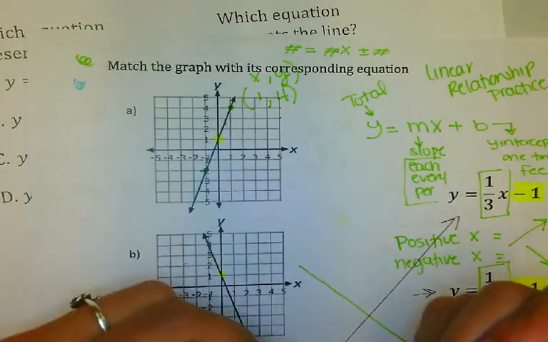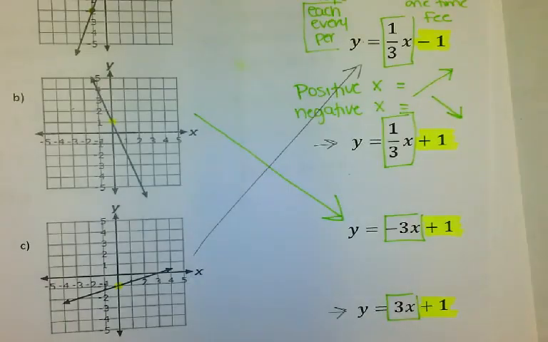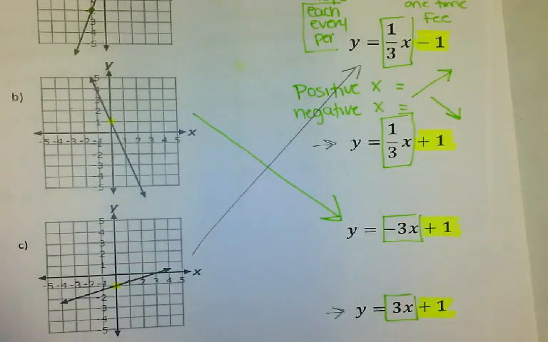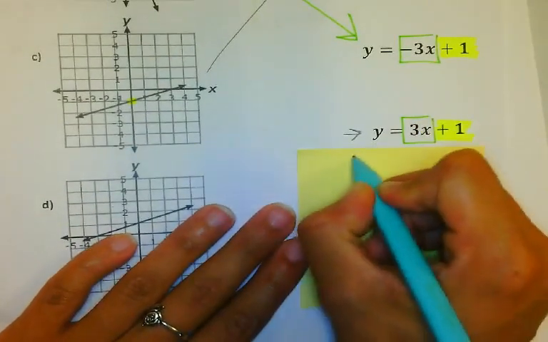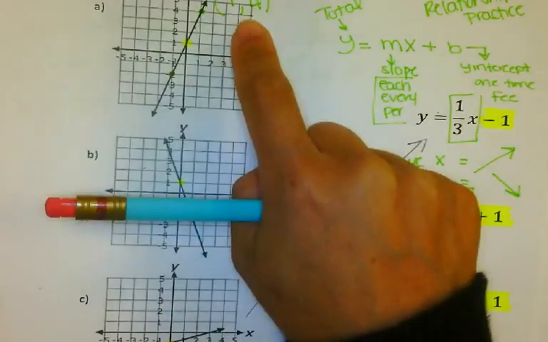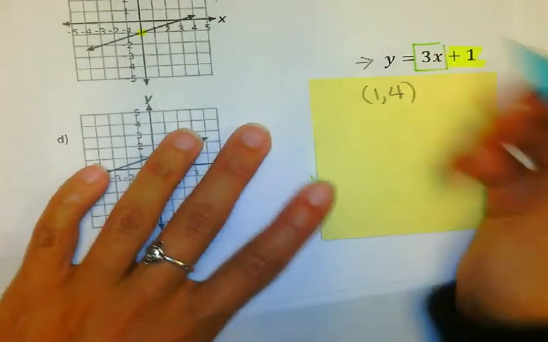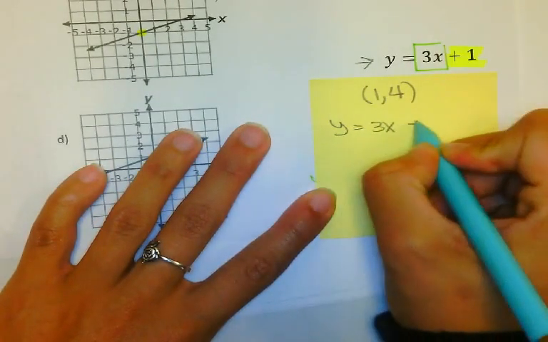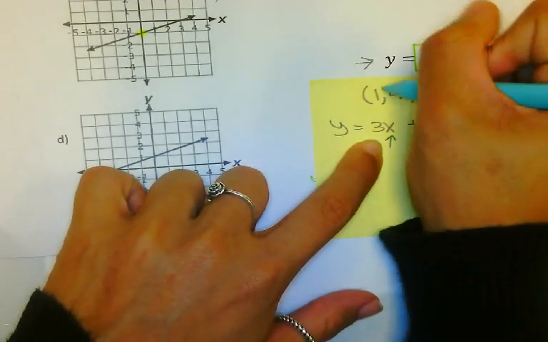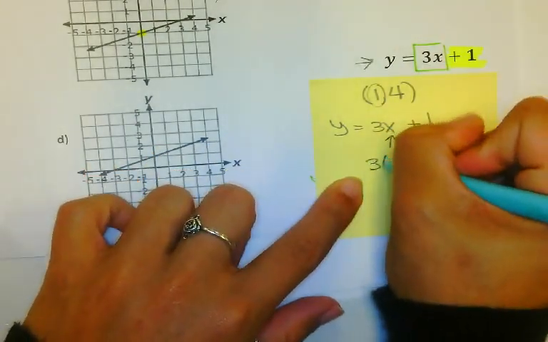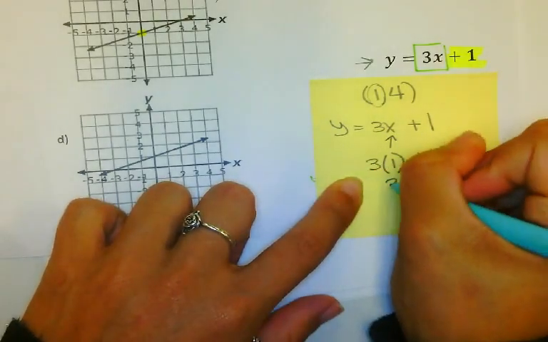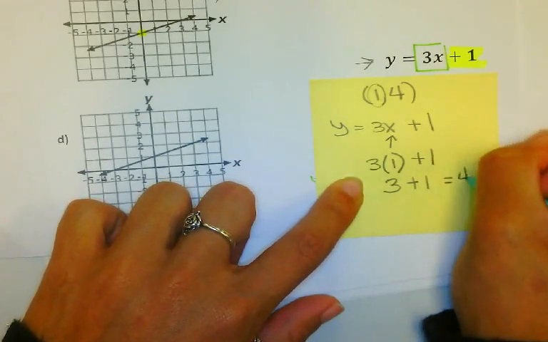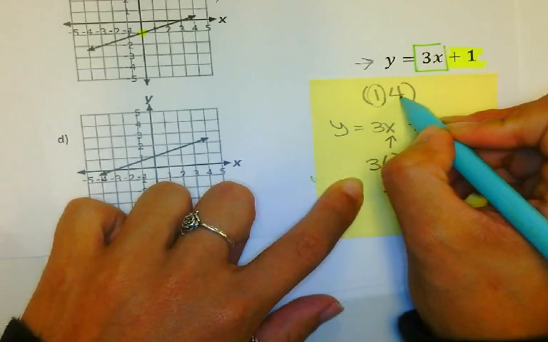Now I'm going to plug it in, all right? That is what I'm going to do. Actually, let's do this one first since there's no fractions, and I know y'all don't like fractions. So my point is 1, comma, 4. That's what we wrote up here. And my equation is y equals 3x plus 1. So where I see my x, I'm going to plug my x in. So we have 3 times my x, which is 1, plus 1. Well, 3 times 1 is 3, plus 1 equals 4. And look, that's what I wanted.